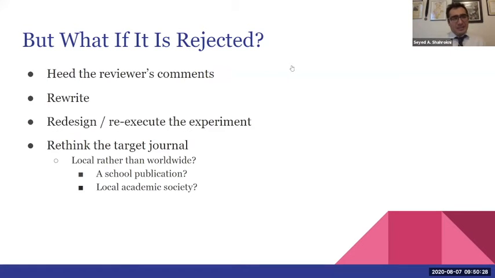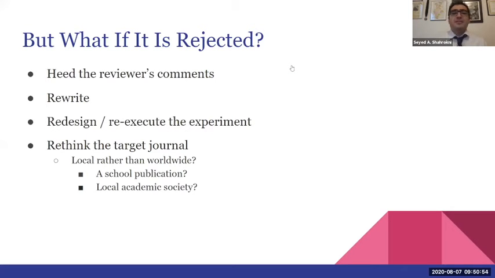So if you get a reject, no worries, everything's good. We're still here, everything's fine, and everybody has received rejections. I've received a lot of rejections. Calvin himself has received rejections, although he has lots of publications. And all of the researchers receive rejection. But you don't get upset. That's what I'm saying.